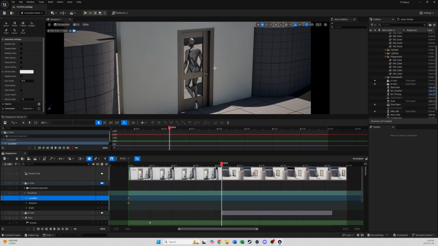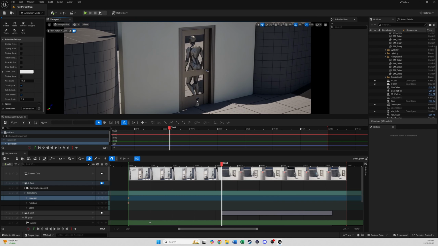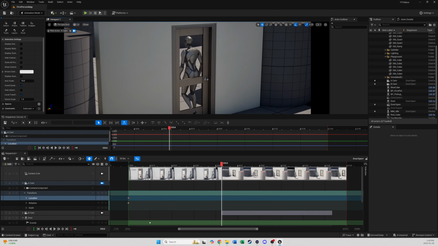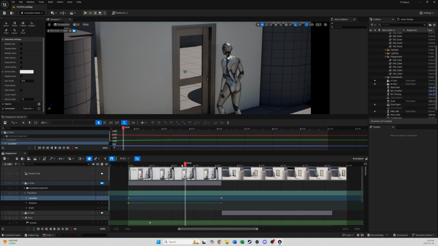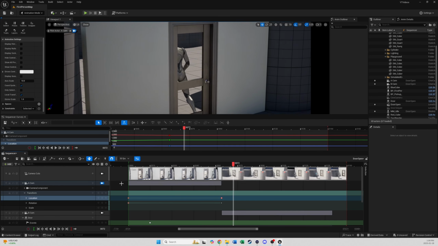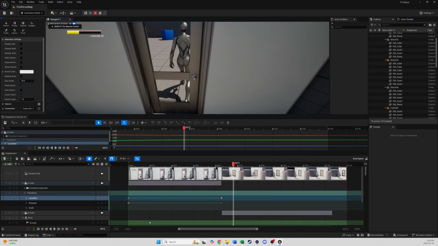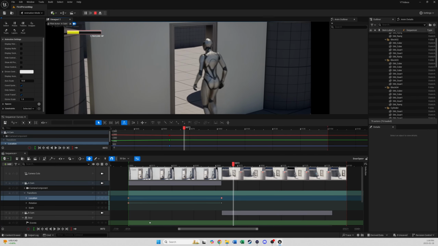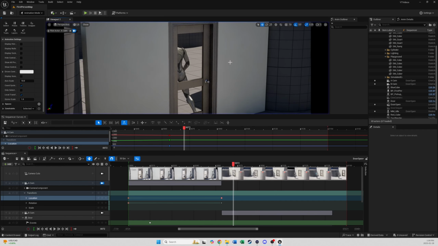Don't do zoom, by the way. Zoom kills your career as a film director. If you just zoom in like they do in documentaries and stuff, you want to add actual physical movement. So we're going to physically move the camera forward and watch Quinn go through the door. All right, so super cool. And then it's going to cut to the other one. Let's see what that looks like. Not too bad, everybody. Not too bad.